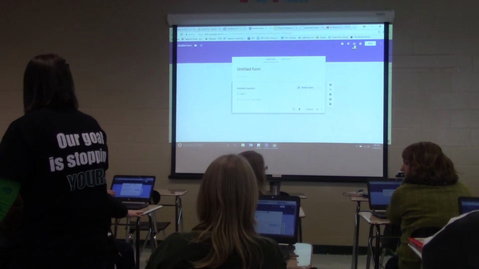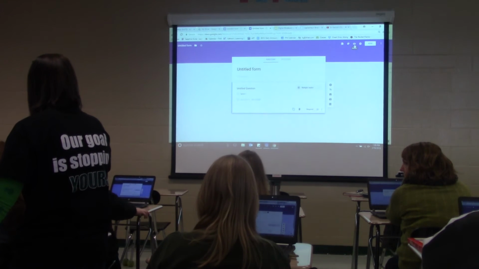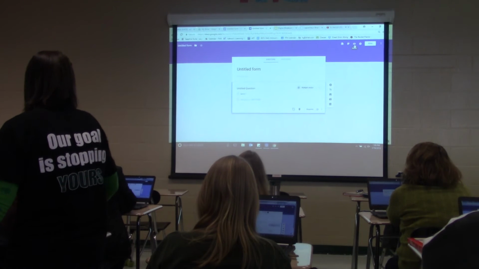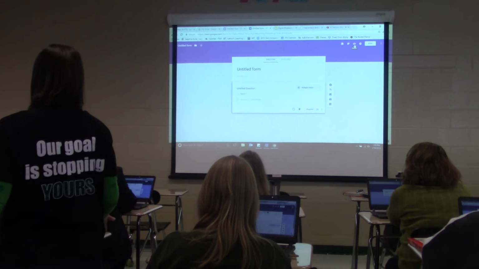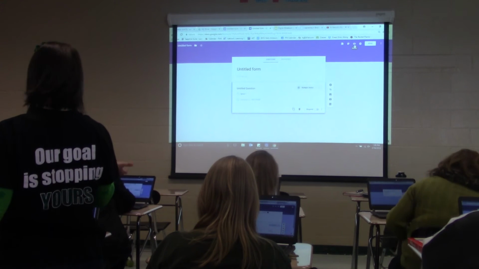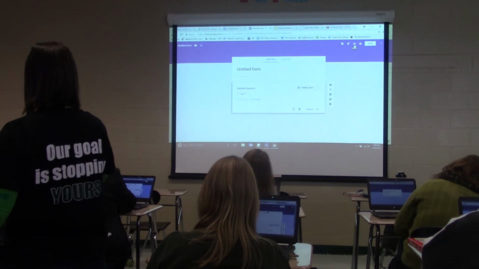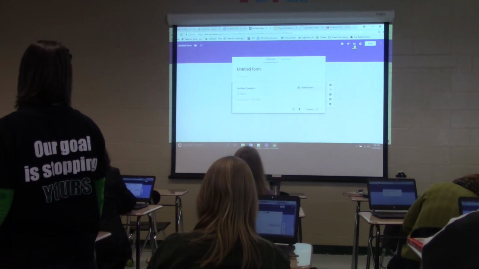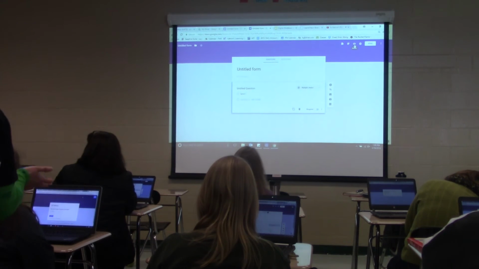Okay, so if you wanted to send the link to a student, you can click send. And then you can click the link. And then simply copy and paste that link to however you would push materials to students. If you just want to preview it right now, you can X out of here and click the eyeball so you can try your own locks. How many of us were successful with our own locks?